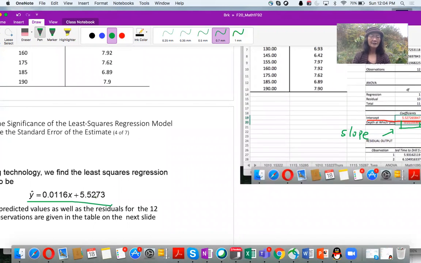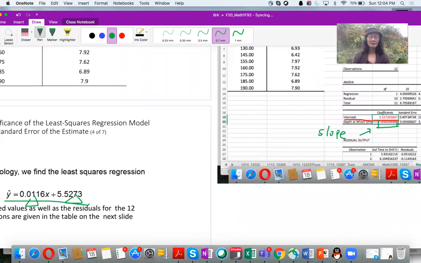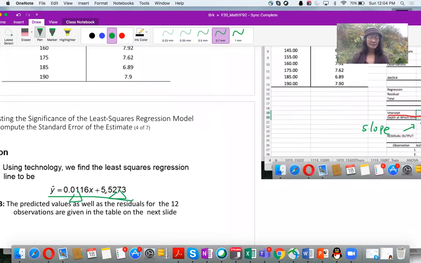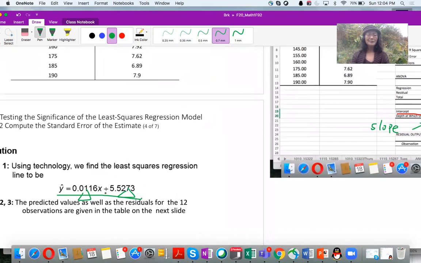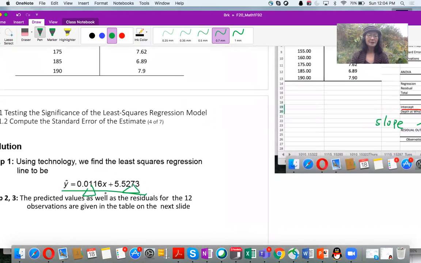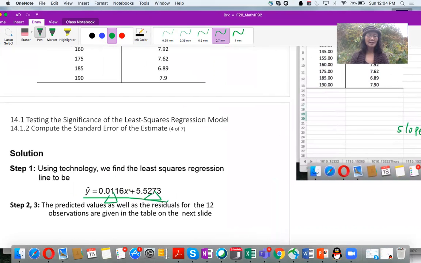And intercept 5.5273, slope 0.0116 if you round up. Okay, so you get y hat. And remember what is y hat? Y hat is the predicted value for y.